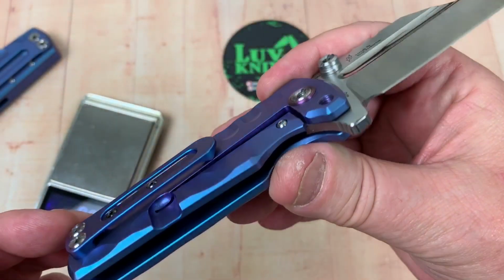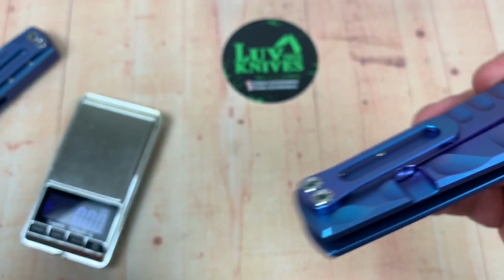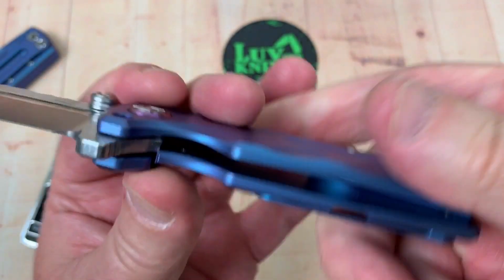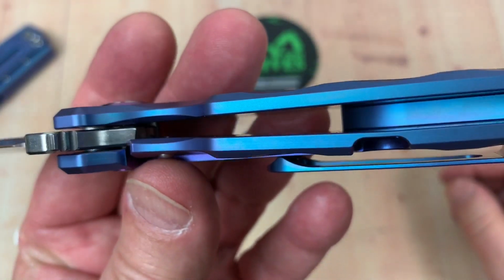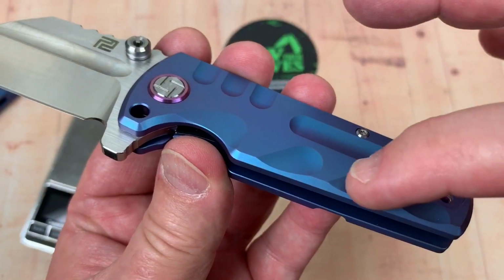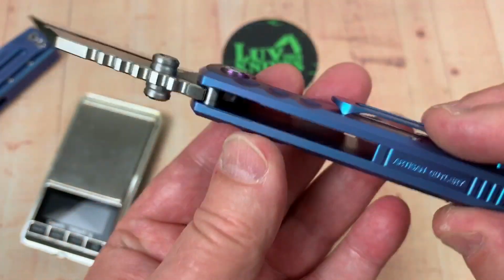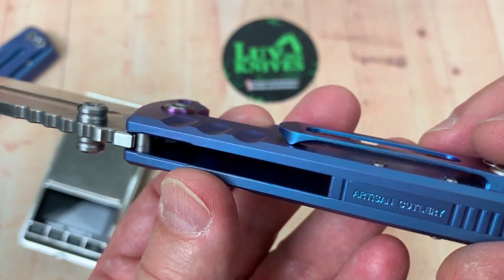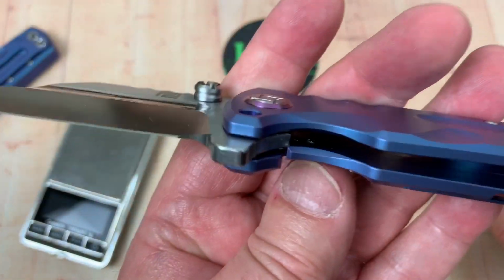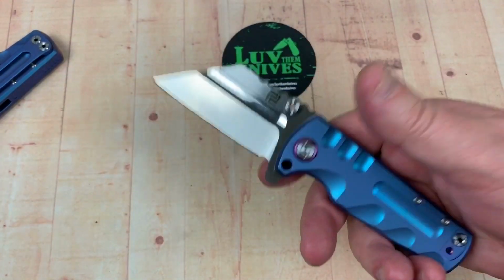S35VN. The pocket clip, obviously, maybe a tad heavier than this. And of course, the backspacer is going to add weight. Take a look inside. No weight relieving inside. There's a lot of machining going on here. So there's a lot of cutouts here that somewhat thin the scales out, along with this fuller on both sides. And an overtravel stop, hardened steel insert. Just a light and lively little fella, isn't it?